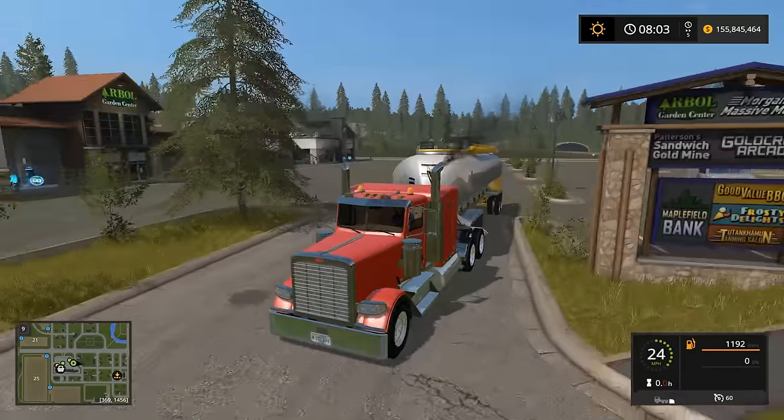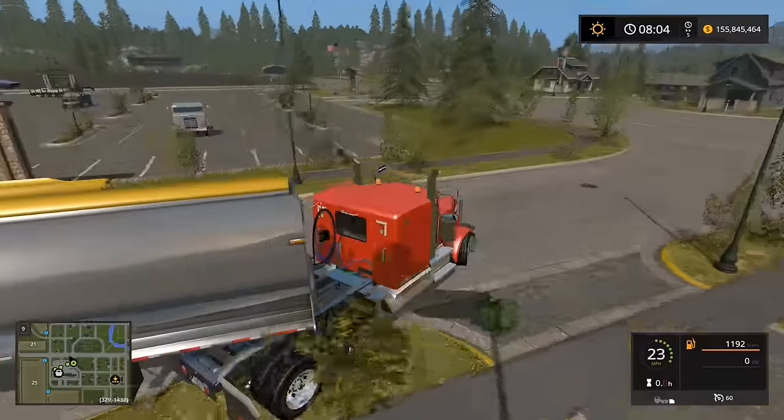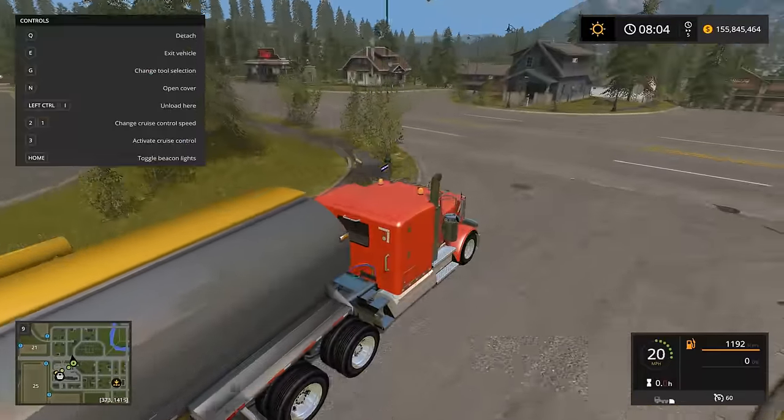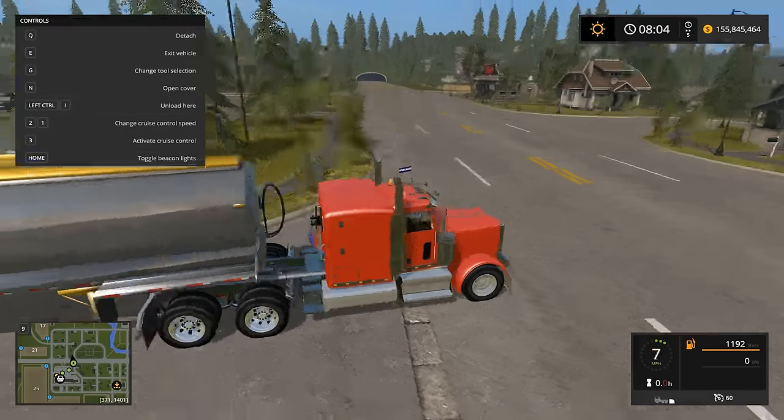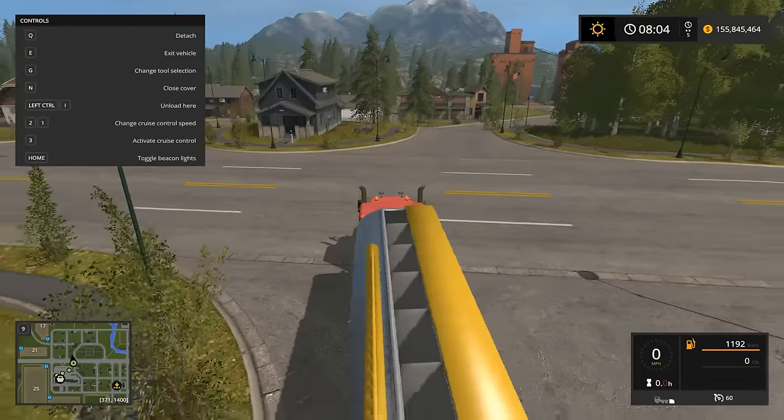I like it. Yeah, we got her hooked up to the old water tanker, feed trailer, whatever you want. I don't know what kind of triggers it's got on it. Let's see. Open cover. Oh, look at there. That's dope. Check it out.